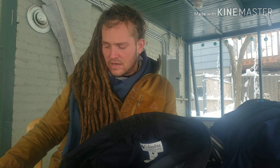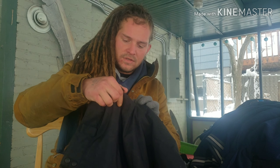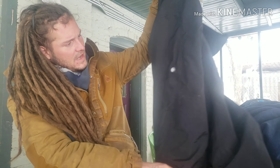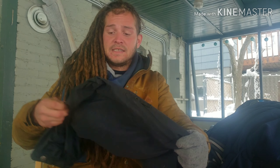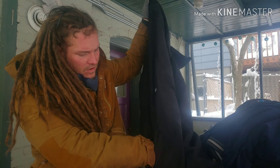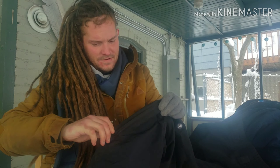No back pockets — not a big deal. I usually keep my wallet in my back pocket, but I'd be wearing pants underneath these, too, so I'd have my wallet in there. They do have two side Velcro pockets, one on each side, with a little pull tab. There's also a stitched logo. One cool thing: down at the bottom I thought this was just for ventilation, but this is actually a little stash pocket down by the ankle — anything secret you've got to put in there, it's not as noticeable.